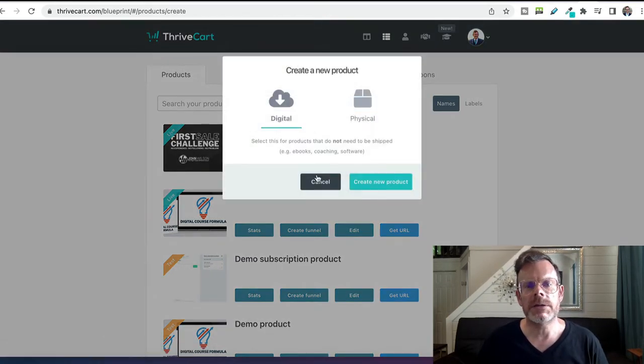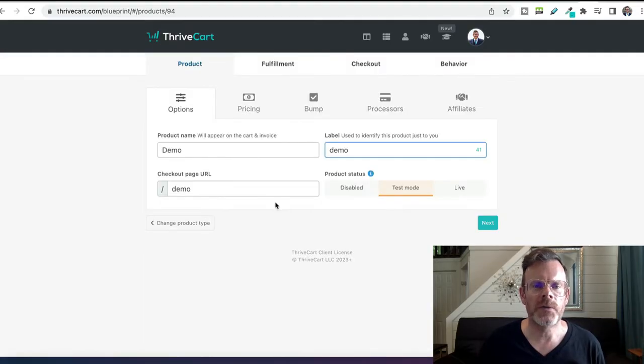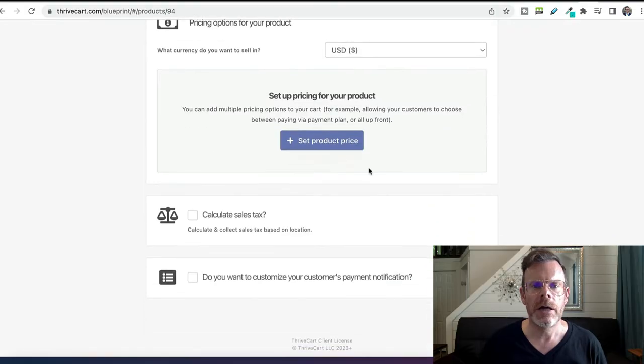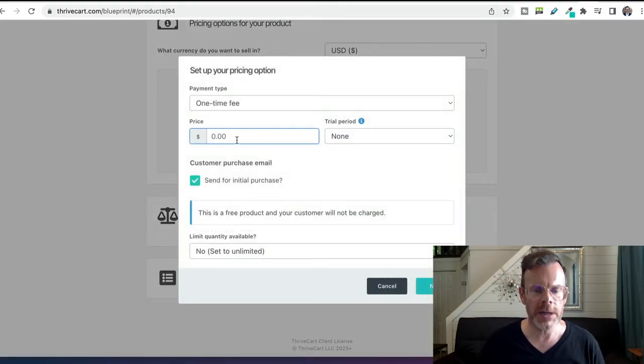And a product, it just covers all the things that, the price and how it's going to be delivered and all the rest of it. So we'll just do create a product. And you'll find that most things are done using quite an easy to follow wizard format. So you just fill in everything on that tab and then click next, and it takes you through. And then we're going to set the product price, make it $100.